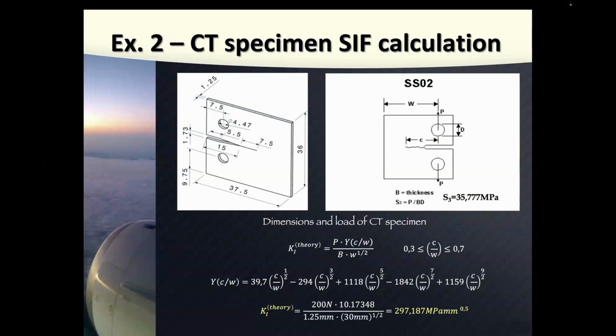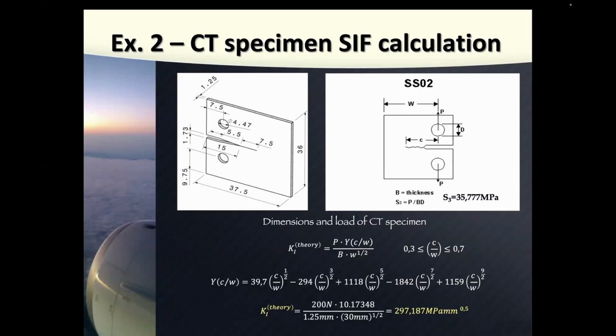Oh, this is video. Okay, specimen. This CT specimen. Okay, again, this is solution from NASGRO. You can check, and you can take from this specimen from the database. You can pick your own material. Here, we have theoretical solution for K1, and it's like this: P times Y. Y is the function of the width and thickness of the specimen. And here we have also W. You can see here what is C, what is W, what is B.